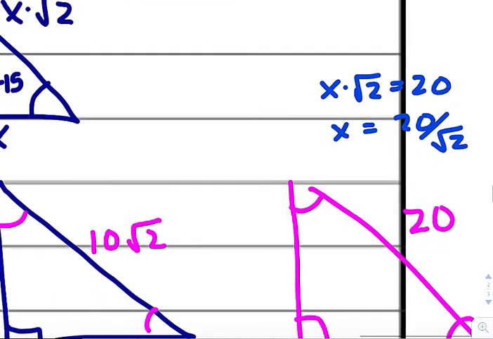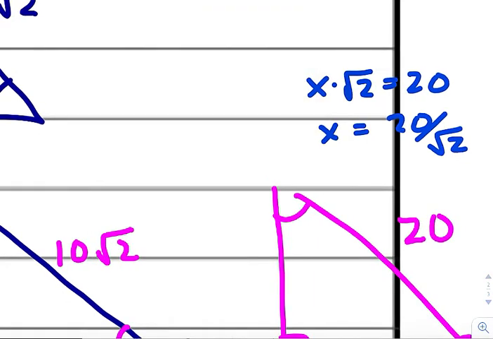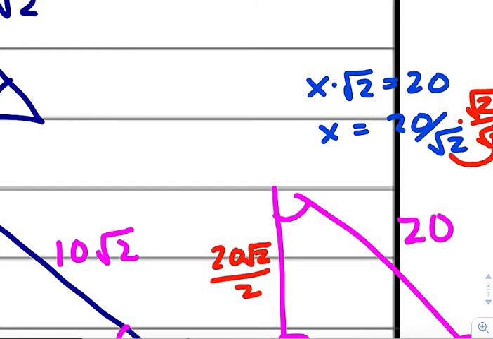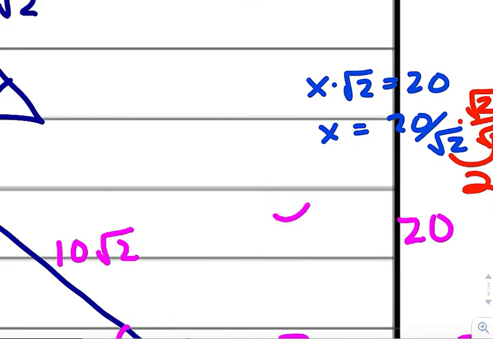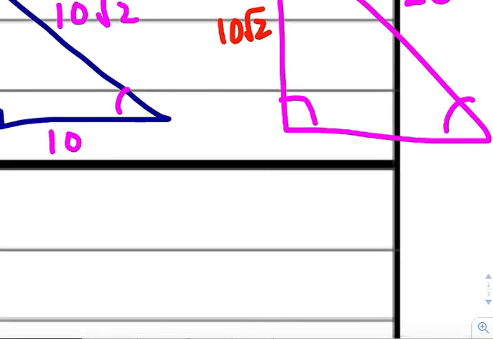Now, in this case, we had to do a little rationalizing, a little denominator work. But to get this by itself, we can just multiply by 1. You guys remember this from algebra. Multiply top and bottom by the square root of 2, which means my side lengths will be 20 times the square root of 2 over 2, because square root of 2 times square root of 2 just makes 2, obviously, right? Which means I can further simplify the 20 and the 2 into a 10. And so these would just be 10 square roots of 2, and this will also be 10 times the square root of 2, okay?